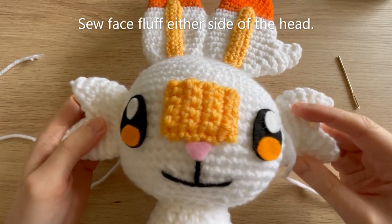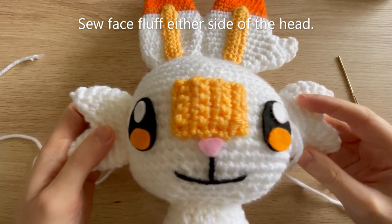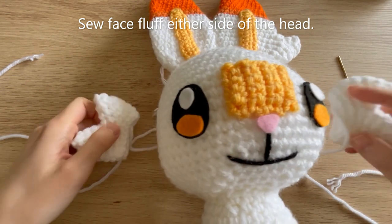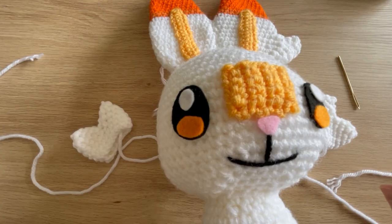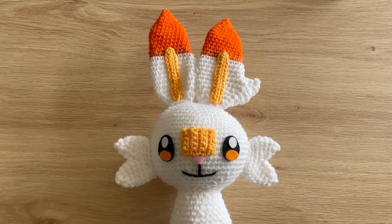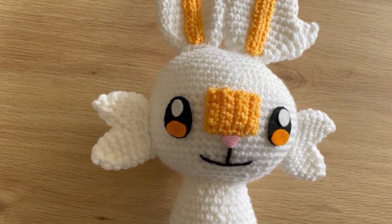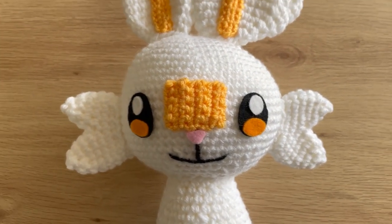And again, I'm just going to use a whip stitch. I'm not going to pin them down. I will show you when that's finished, and then we'll move on to making the arms. So now all of the head pieces are sewn down, as you can see. We've got the ears at the top and then the little cheek pieces here.